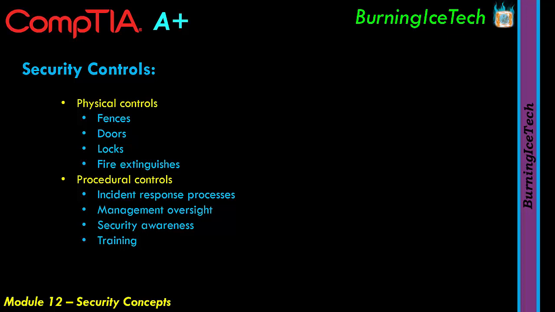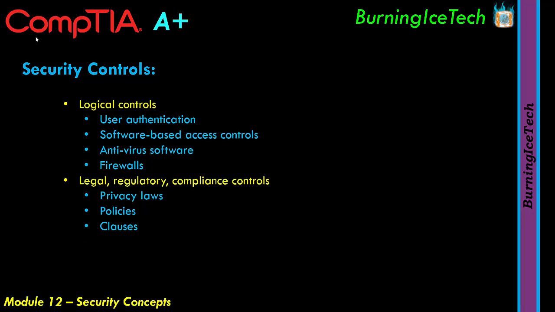That is disastrous. Now, to add on to the security controls section, let's take a look at logical controls and then also legal, regulatory, and compliance controls. The logical is more, the word I think I'm looking for is digital. So things you can expect to find in logical would probably be things like user authentication. In other words, the user needs to prove that he or she is the owner of that account or that device they're trying to log on to. So if it's an account like a YouTube account, Facebook account, Gmail account, maybe it's an Active Directory account at the office, the fact that your username or your email address combined with your password unlocks that account, that's generally proof that you're the owner.